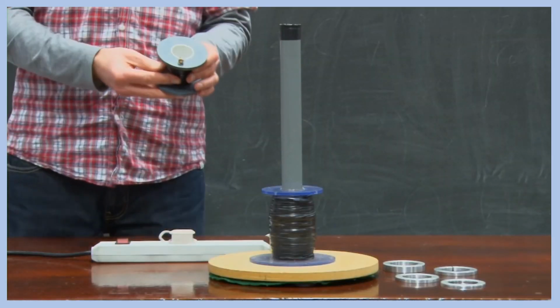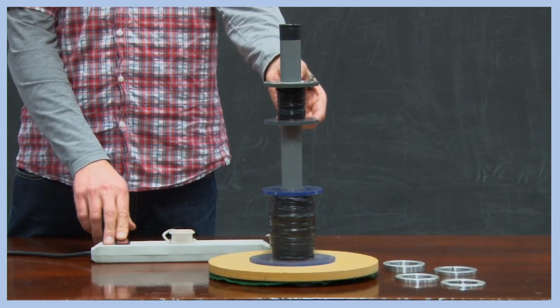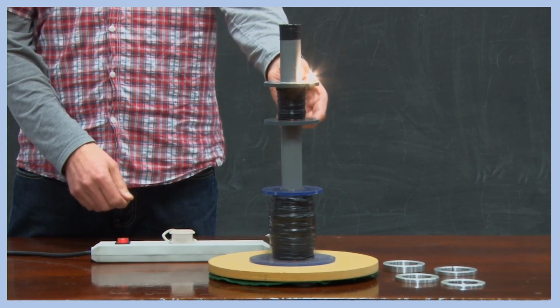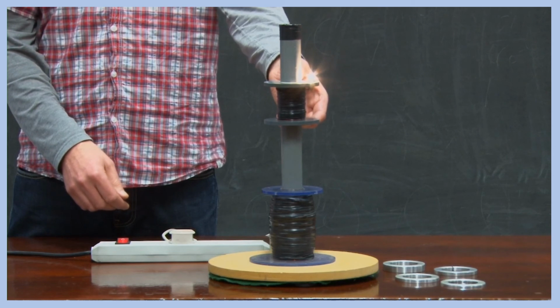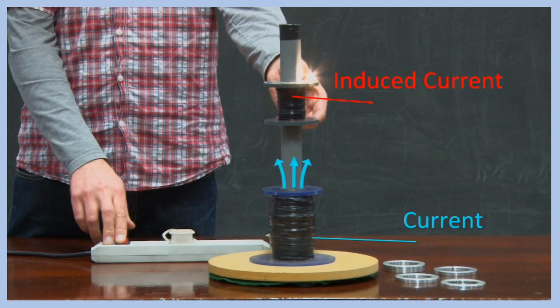First, a simple demonstration of Faraday's law. A light bulb is wired in series with a second coil of wire. When the current is switched on, the bulb lights up. What's the explanation of this behaviour? We know that a coil carrying a current will give rise to a magnetic field. And Faraday's law says that where there's a changing magnetic flux passing through a conducting loop or circuit, an EMF will be induced, causing a current to flow. And so the bulb lights up.